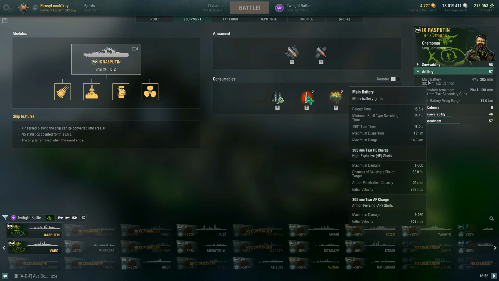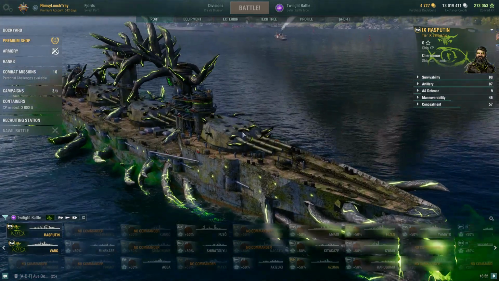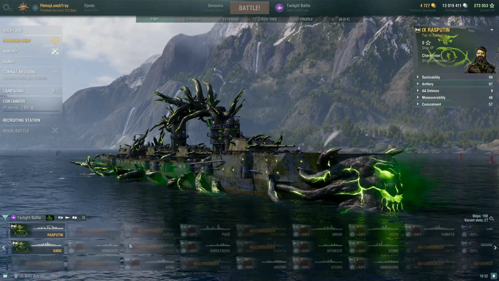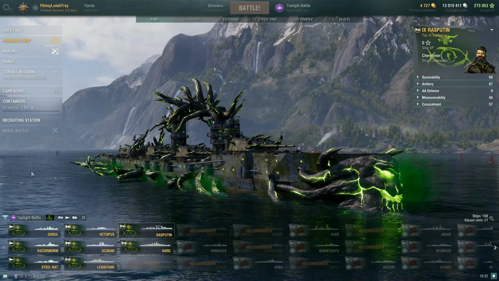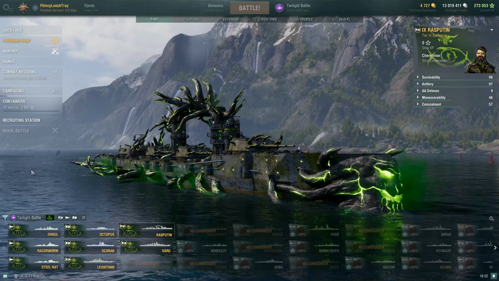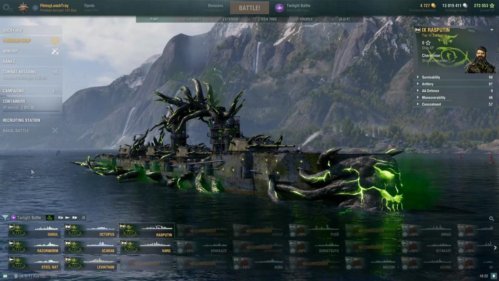But your chance of causing fire is 33%. I see a lot of people treat these more like HE spammers, just firing a lot of HE on enemy ships. So I felt like it was probably best for me to go over these ships to talk more about them and share my approach to them, tips and tricks.